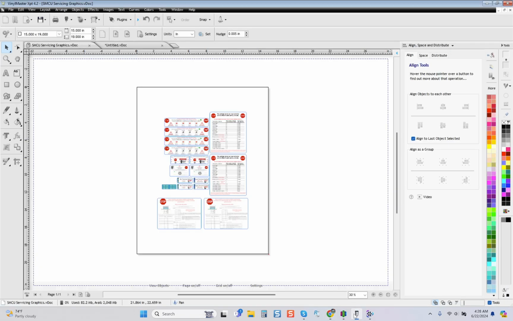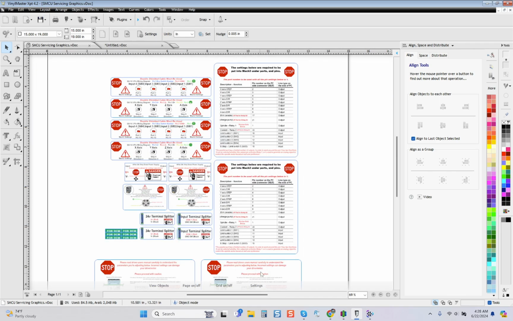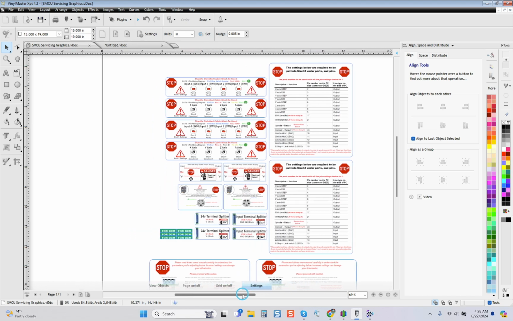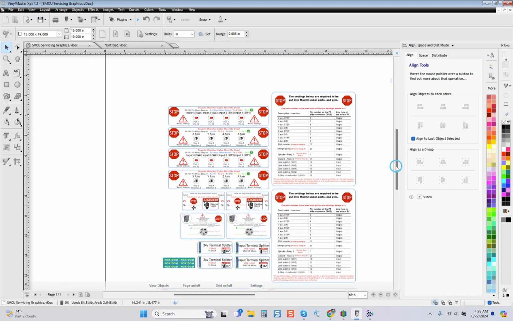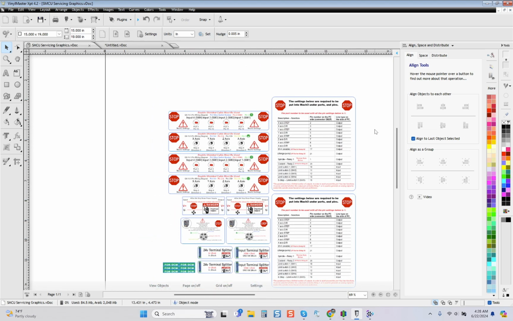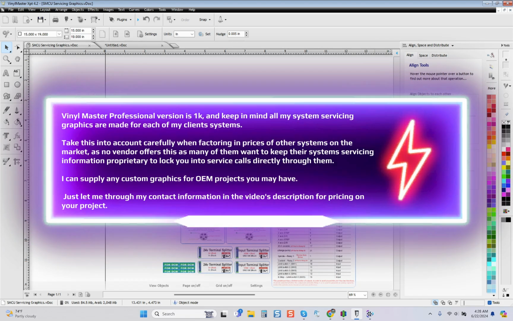So let's go into Vinyl Master, and let's have a look at what I've designed. Now, Vinyl Master is my vinyl creation software, and again, doing this as far as creating controllers, one of the things I wanted to invest in right away was vinyl software, along with the equipment to produce the vinyl, because it takes the knowledge that I have and allows me to place it on a system for my end users to use.